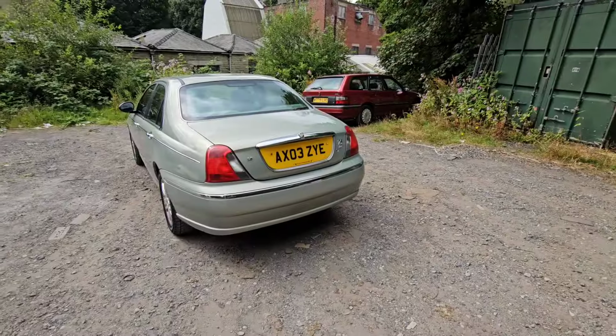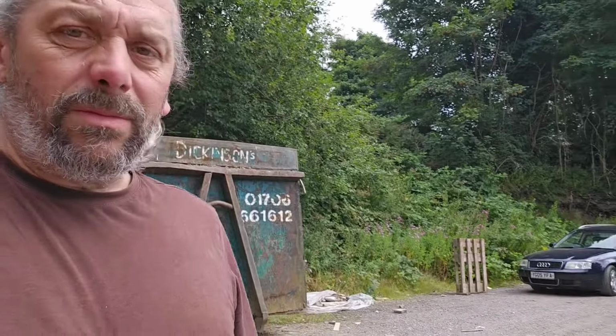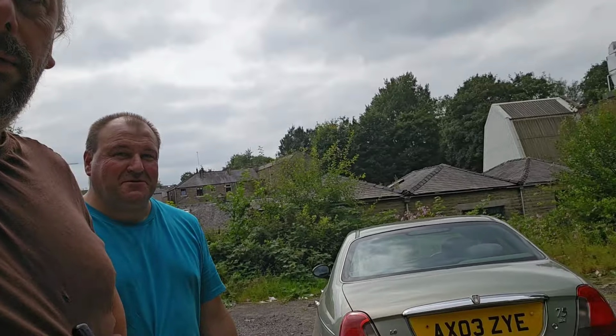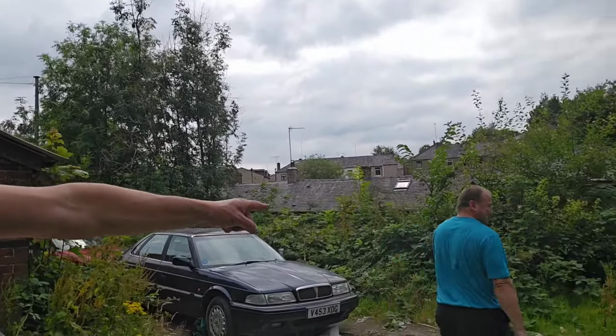I like it. I'd kind of given up on Rover 75s, but I really like this one. I might even swap it for my Audi, come to think of it. What do you reckon? Not your Audi, but I'd consider Mrs. Doyle. Shall I just get away from you so you can't kill me? You leave Mrs. Doyle in her special big box alone.